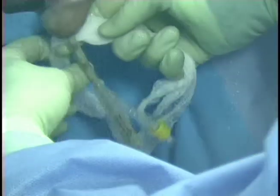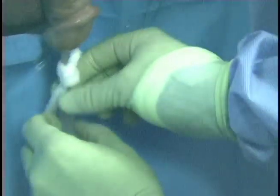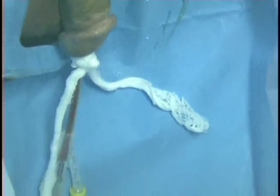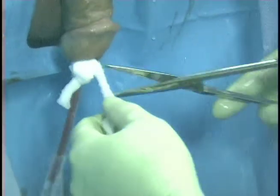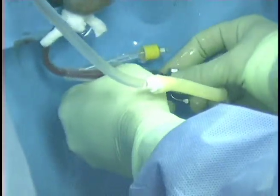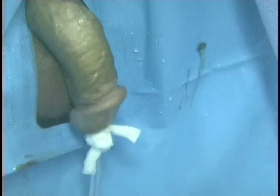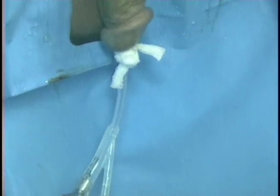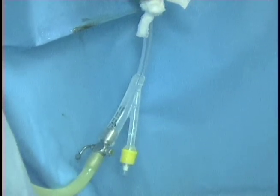We now demonstrate the placement of the traction knot. A wet sponge is wrapped around the catheter, tied into a strong knot, and then brought up to the glans penis simply to provide capillary-like compression. We know that the type of oozing that occurs after the surgery is more capillary and more venule versus large venous or arterial, just due to the hemostatic properties of the green light laser. So as such, some gentle traction with a 30 cc balloon against the bladder neck is all that's needed in the recovery room to clear things up.